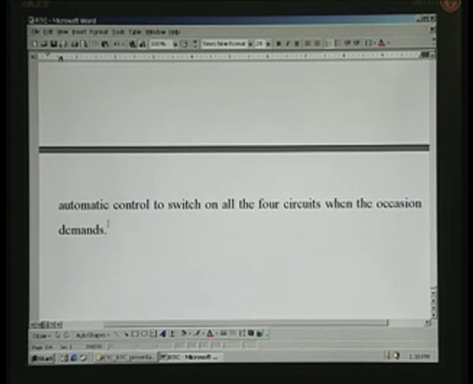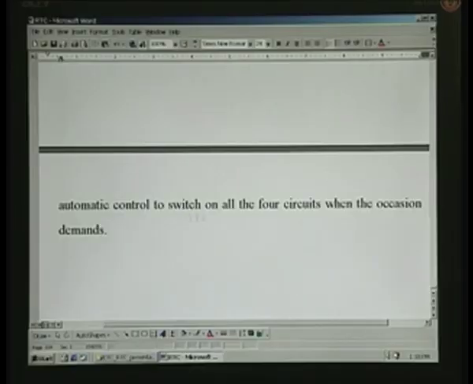You should also have a provision which will turn on. For example, if it was a holiday and the timer would not have switched on, what do you do? There must be an overriding control switch there in order to switch this on. So you can veto the automatic control that you have.